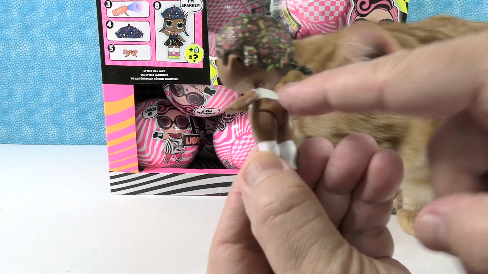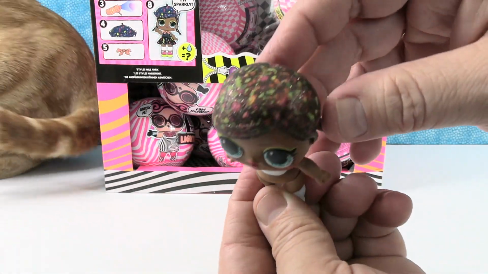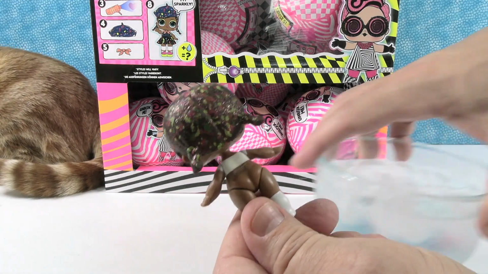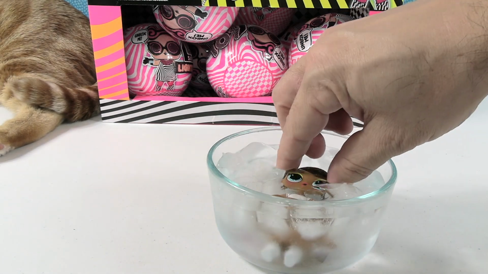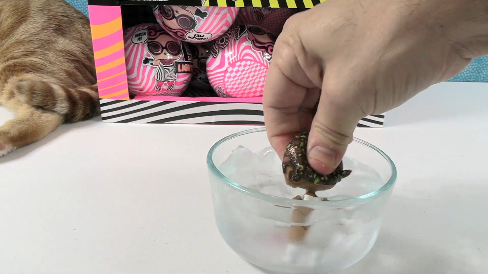So here is Drip Drop. She's awesome. I love the skin tone. She has these little white socks on, a little white shirt. Her hair is splattered with paint. Super cool. It's sparkly. It's like that super fine sparkle glitter. All right, let's see. No color change. Does she jacuzzify? She does not.